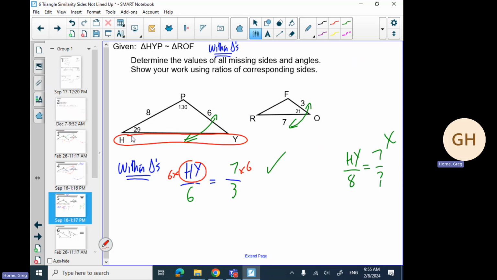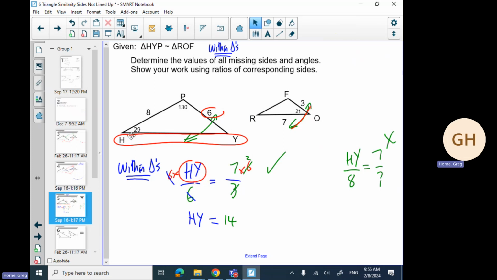But anyways, HY over 6, right? Nice little ratio there. That's bottom to right side. So then here, bottom to right side, right? So that's the 7 over the 3. And so you can see you can do the number there. You'd have your H and Y, and then you'd have the 6 canceled out, of course, like that. And so you'd have the 7 times the 6 divided by 3. Without a calculator, I suppose with a calculator, 42 divided by 3, you might just do that anyways, but just notice that 3 can divide into the 6 twice, giving us 7 times 2, giving us the 14 we said already. Okay.